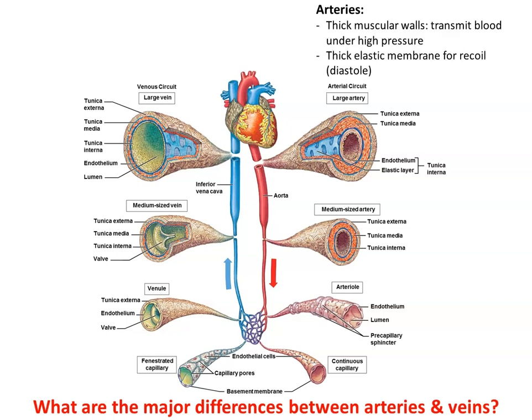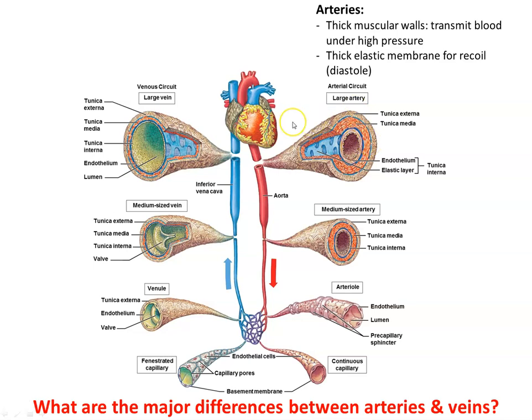So if you look at arteries, this is now a comparison and contrast. On the right side are your arteries, here are your veins, and we get smaller to the capillaries, arterioles and venules. Arteries have very, very thick muscle walls, okay? And they need that, right? And they also have really thick connective tissue wrappings.